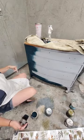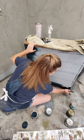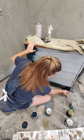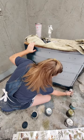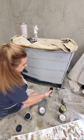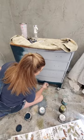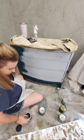Huh. Linda's watching him painting your Hoosier cabinet. Is it from Indiana? Ooh. I haven't done a Hoosier cabinet in years. Years. I had a custom one brought to me years ago. They're kind of fun to work on. I see them every once in a while. I'm sure other places in the country get them more frequently than I do here in California.